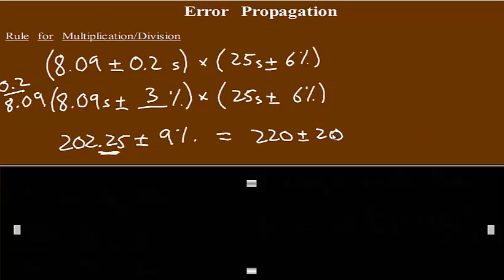Or that would be in seconds. That would be in absolute terms, or I could write it as 220 plus or minus 9%. Right, so I can express it two different ways. Just because I started with percent uncertainty, stay with percent uncertainty, I can express it as an absolute uncertainty as well. But notice how I adjust my final value to match the amount of digits of uncertainty that I have.